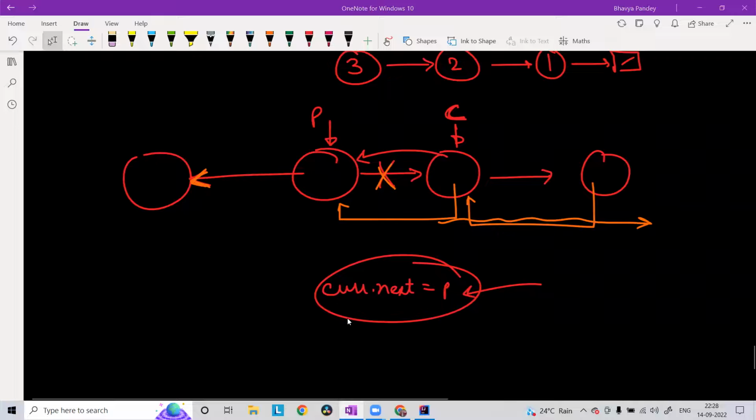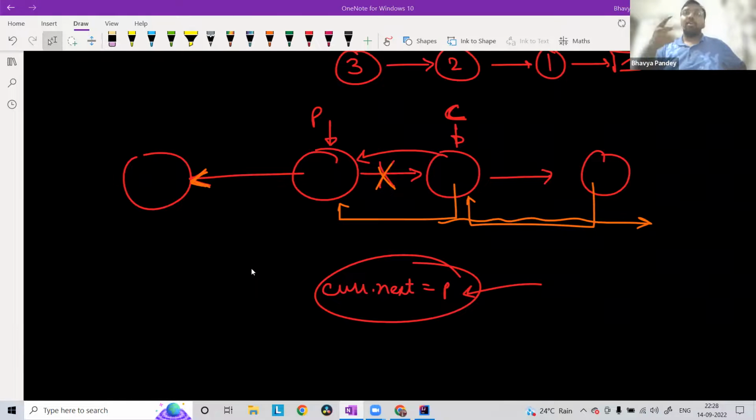Is it necessary to take 3? Yes, Ishwar, it is necessary, because if you don't take care of the remaining linked list, it will be gone. You will lose reference to it. That's why we also need a third reference. We need current and previous to establish this link, and we need a third reference, because if we don't maintain that, the linked list will be gone, right? Is it necessary to take 3 variables to reverse a linked list, or is there any other approach? No, it is necessary, right?